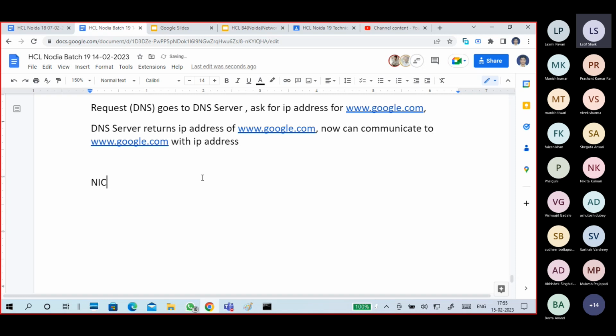Otherwise we'll start with the cables, NIC, MAC address, then go to devices like hub, repeater, router, modem, individually.